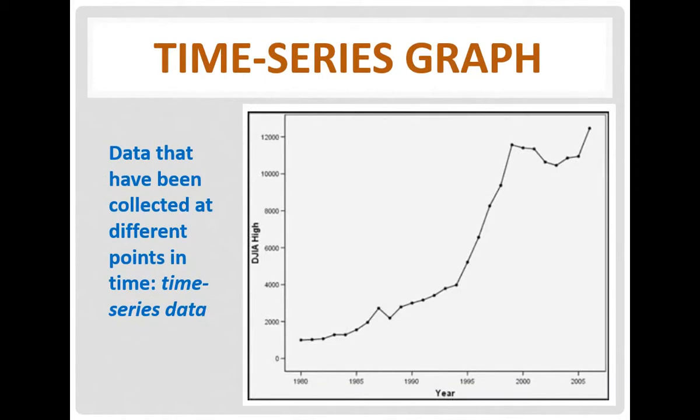The last one that you had to know is the time series graph. This is quantitative data, and the biggest deal is the last sentence on your paper: time is on the horizontal axis. If I ask you which graph always has time on the horizontal, you say time series graph, right? In this case, we have the year with our Dow Jones Industrial Average, and we can see the information there. So you may have to do a time series, okay?